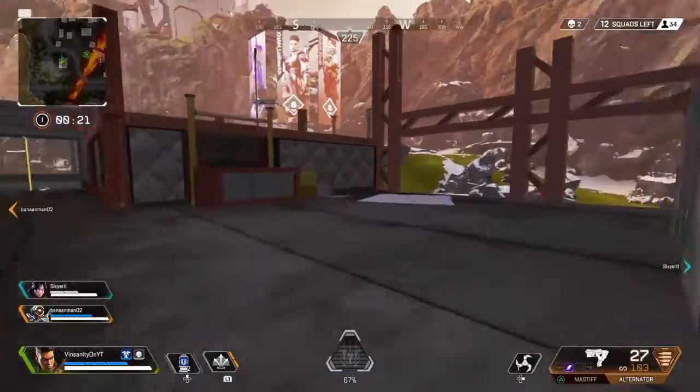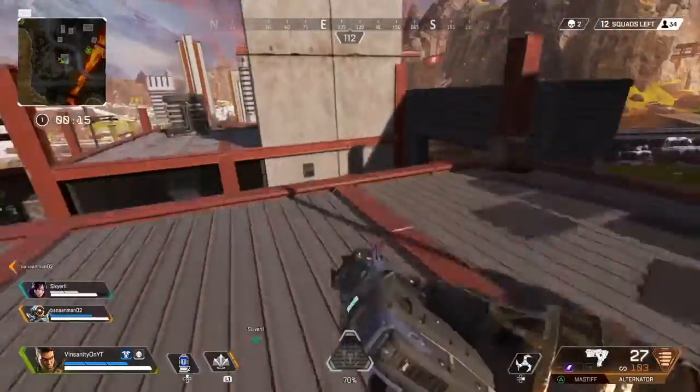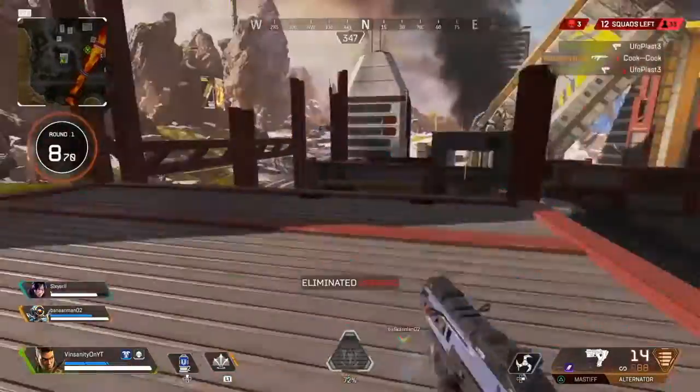So to kick things off, we have a few map changes coming to World's Edge, specifically to the Dome, Drill Site, and a few other areas. I think it's great that Respawn updates the map every once in a while, just to keep things fresh, also to change the rotations that people tend to take. I think it's a good move and could be fun.